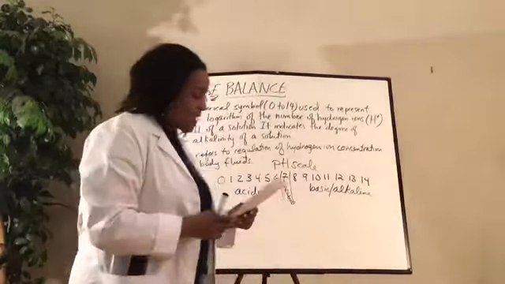The point I wanted to make here is that as the hydrogen ion increases, remember that's what we're looking at when we talk about pH, the pH goes down and the solution becomes more acidic. A decrease in the hydrogen ion concentration makes the solution more alkaline and the pH goes up.